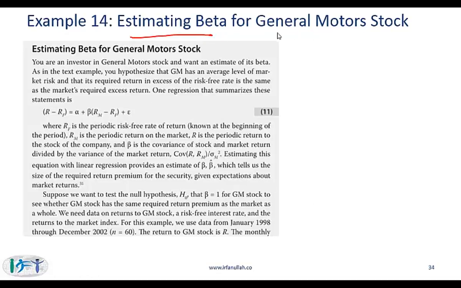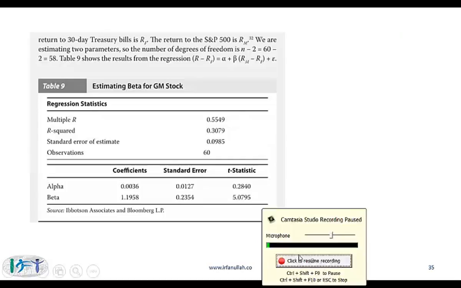Estimating beta for General Motors stock. Now this is something that I will want you to read, but we set up a regression model where there is an alpha. What do you think the alpha is over here? This is the B0. What is the beta? This is the B1. When you run the regression, the B1 that you get will really be the B1 hat. Now this actually does what we have talked about. So when you read this example, it should make sense given the discussion we've just had.